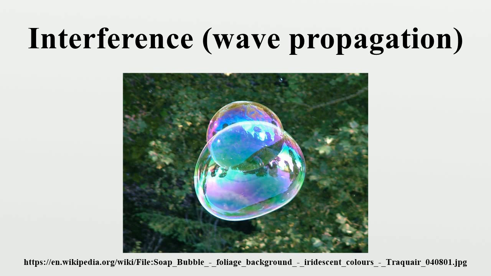The fringes are observed wherever the two waves overlap and the fringe spacing is uniform throughout. Between two spherical waves, a point source produces a spherical wave. If the light from two point sources overlaps, the interference pattern maps out the way in which the phase difference between the two waves varies in space. This depends on the wavelength and on the separation of the point sources. The figure to the right shows interference between two spherical waves, with wavelength increasing from top to bottom and the distance between the sources increasing from left to right.